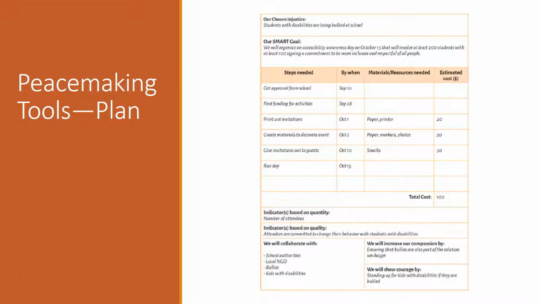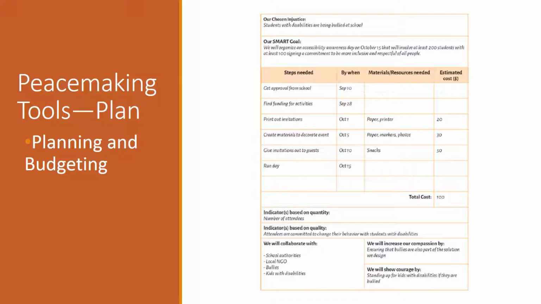In the Planning and Budgeting tool, youth will take the work done in the Head, Heart, Hands, and Feet diagram to build a cohesive plan and budget. They will be able to use their budget to submit a request for a mini-grant to Peace First or to other organizations or individuals who could support their work.